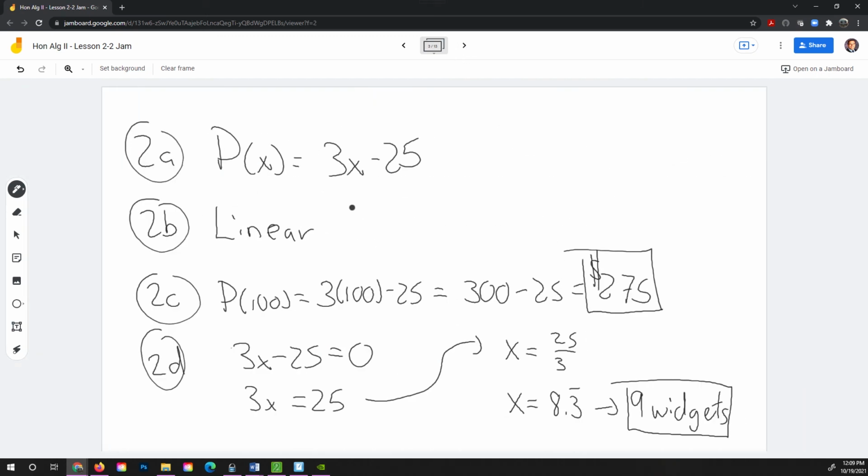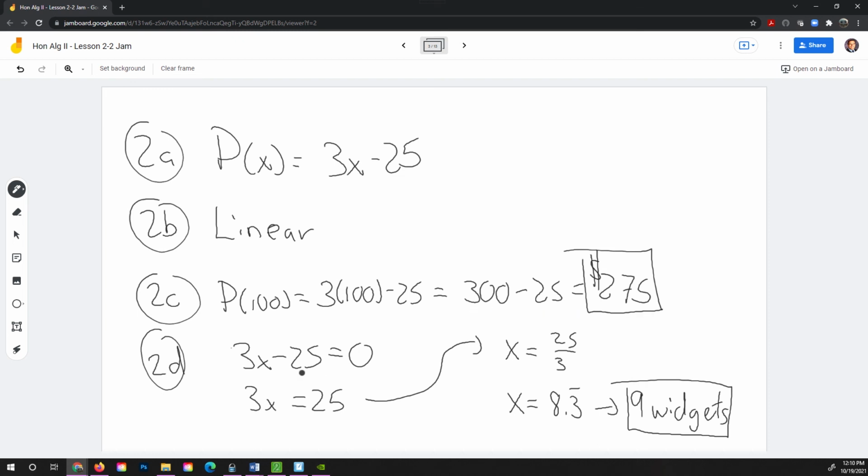since we are spending money on signs, that is negative money before we can make profit. And we sold each of those wild widgets for $3 each. So our function P, our profit in terms of the number of widgets X that we sold, will be 3x minus 25. This is in fact linear. y equals mx plus b. And if we sold 100 wild widgets, 3 times 100 minus 25, 300 minus 25 is $275.